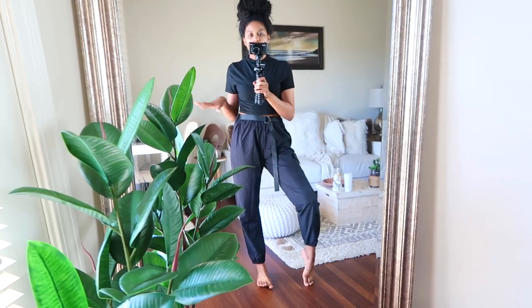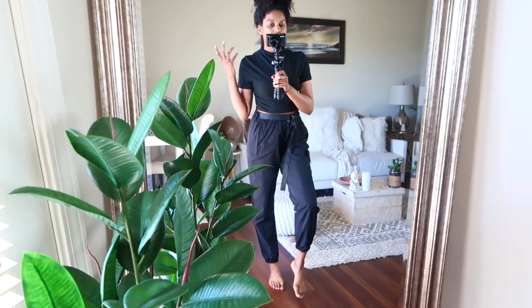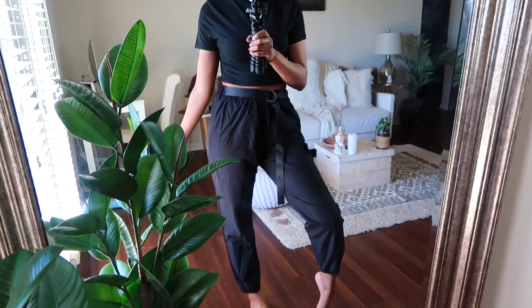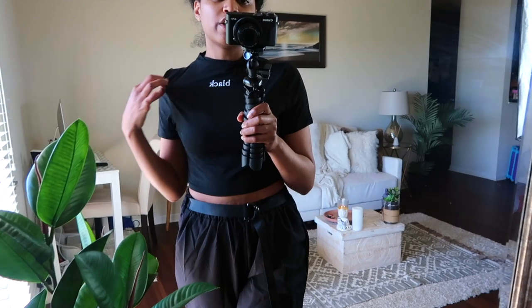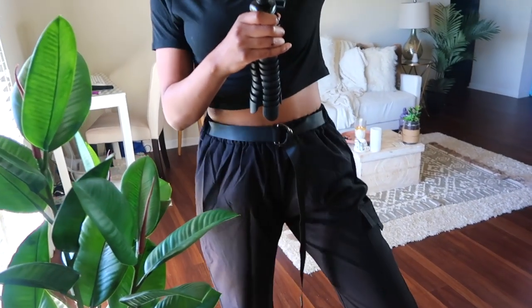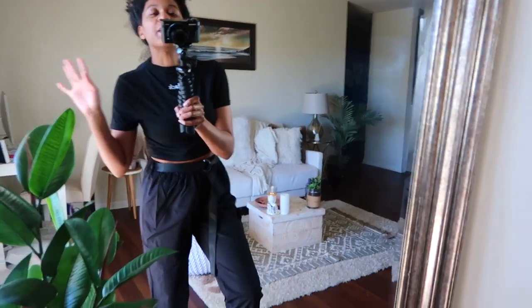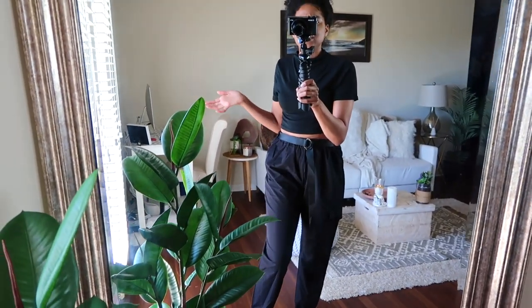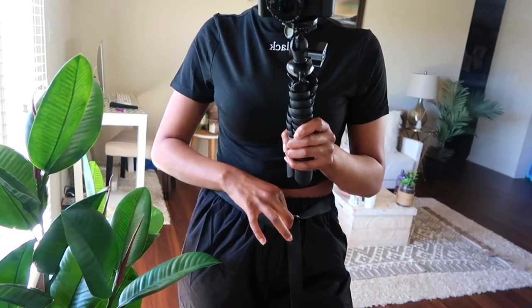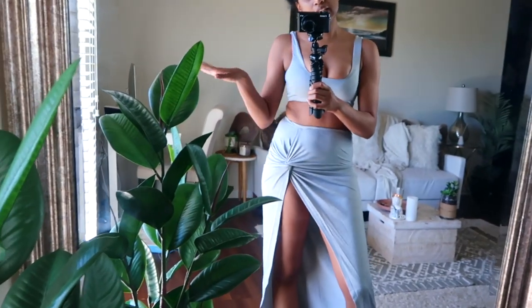This next dress has 'Good Vibes' on it — I got it because I love the saying. The outfit after that is way left field from the previous ones: I got it because I wanted these pants, which are really cute and different. The crop top says 'Black' on it — not sure what that's about, but I like it. Everything fits very relaxed, which I love. I got all these relaxing clothes because in 2020 we are just relaxing. The belt doesn't go all the way around but it does adjust tighter or looser.